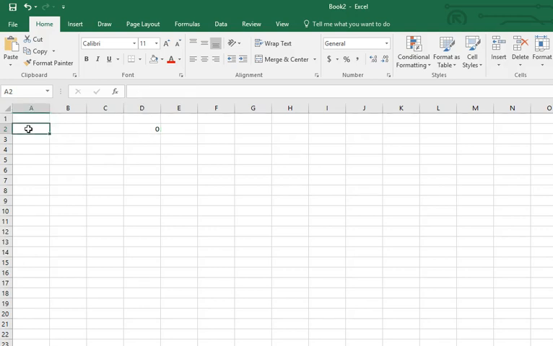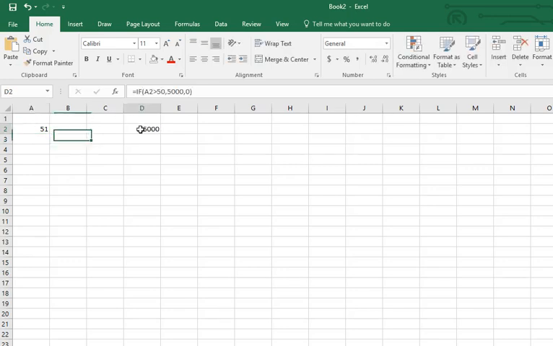So I can take a number and plug it in, 5. Okay, 5 is not greater than 50, and so D2 is going to be 0. What if I actually make it 50? Well, that's not greater than 50. For this to take on another number, A2 has got to be greater than 50. What if A2 is 51? Now something should happen. Now that number is going to be equal to 5,000.